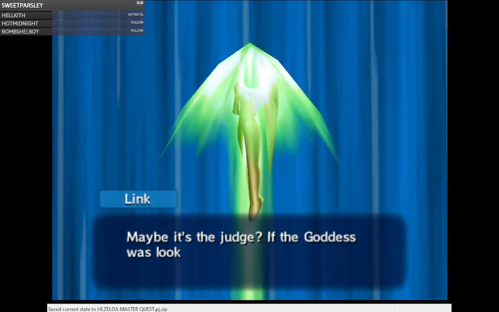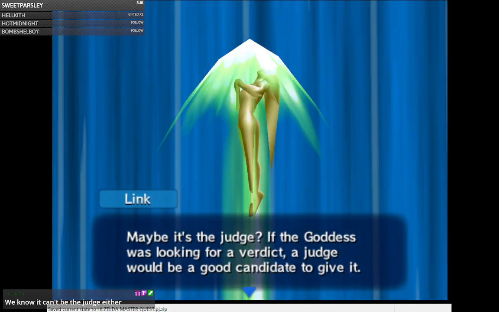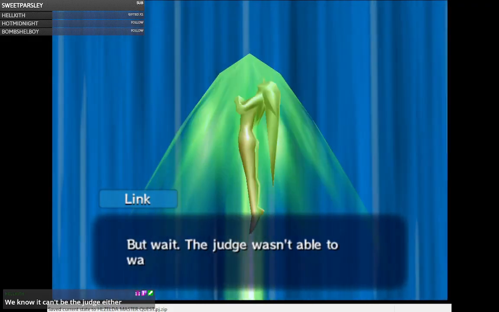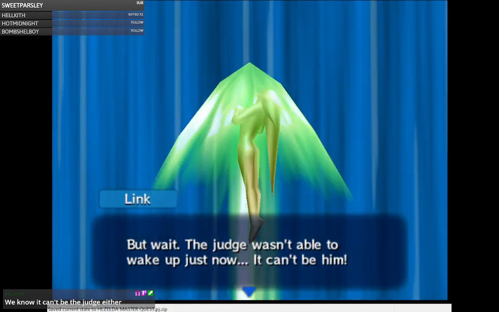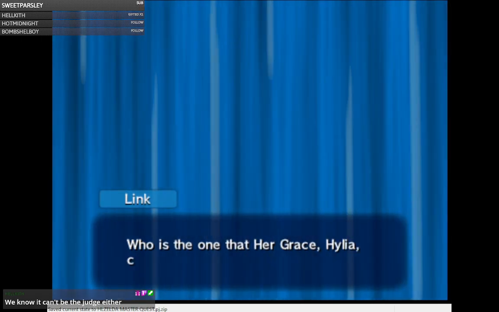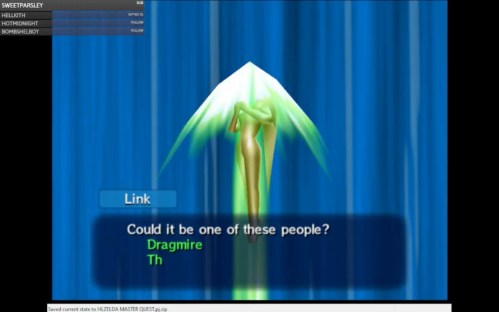Maybe it's the judge? The goddess was looking for a verdict. A judge would be a good candidate to give it. But wait! The judge wasn't able to wake up just now. It can't be him. Yeah. Need to rethink this. Yeah, okay. Okay, so it's obviously the bottom one.